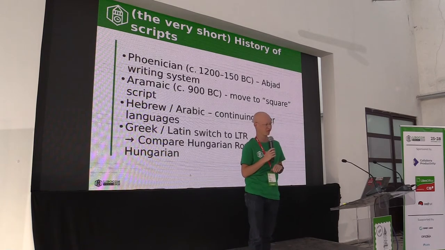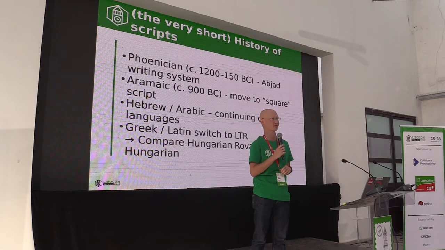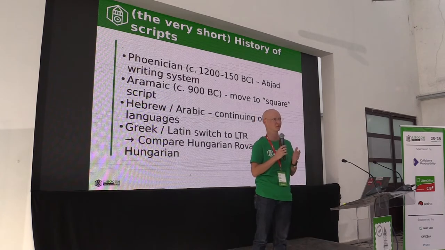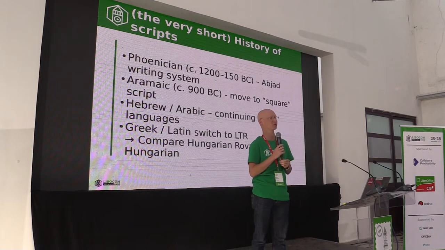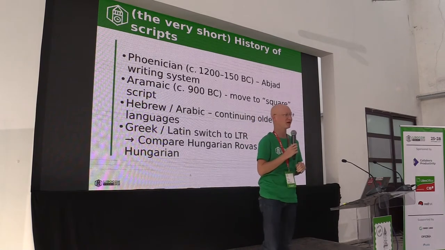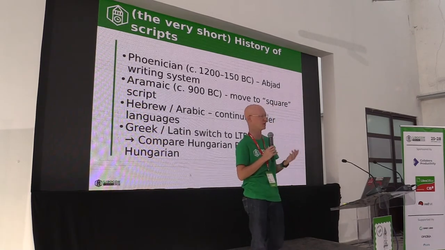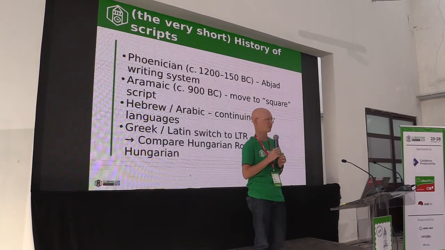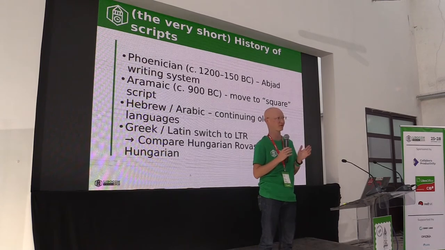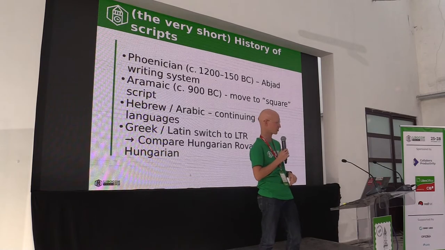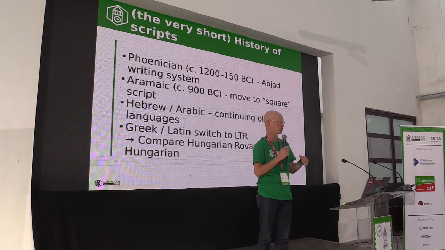Later on, another development was Aramaic, and they moved to square scripts, something we mostly know today, which can be roughly compared to CJK or some Indian languages. When you see those, it's still letters, of course it's not pictures, but I'm not sure I'll describe it correctly, and you probably can correct me. The idea is that the word is made from some signs which are not necessarily letters, so every sign has a meaning. The move in Aramaic was to square ones, which roughly are fixed spaced, which today is obviously important for computers. Both Hebrew and Arabic are a continuation of this flow, and Hebrew especially is relatively similar to Aramaic.